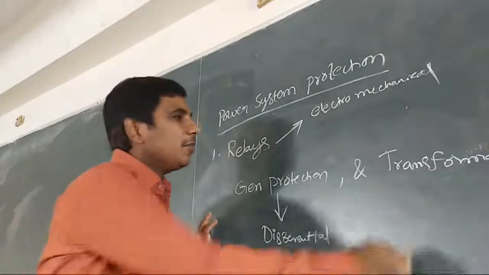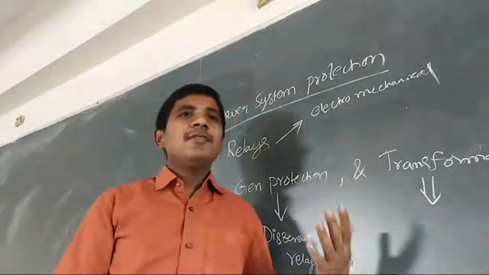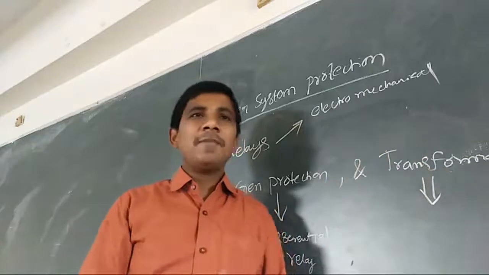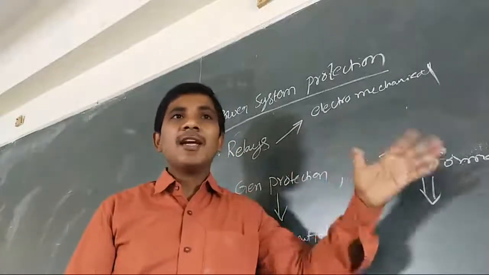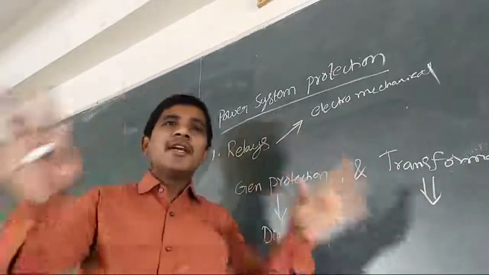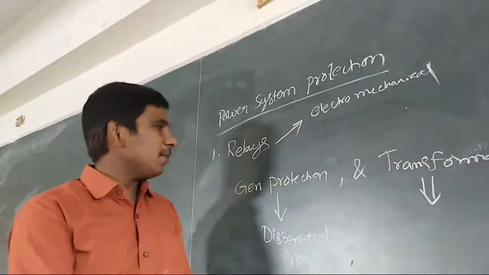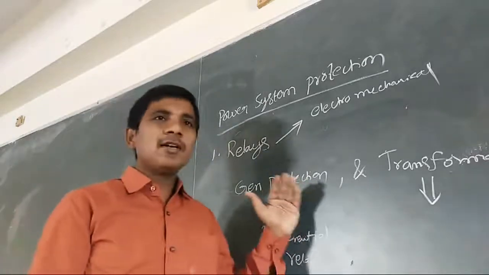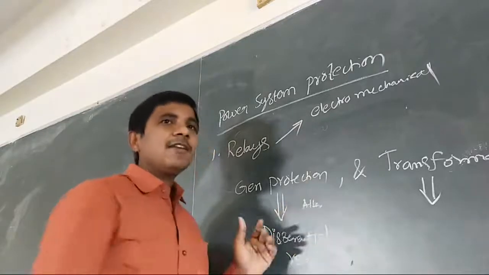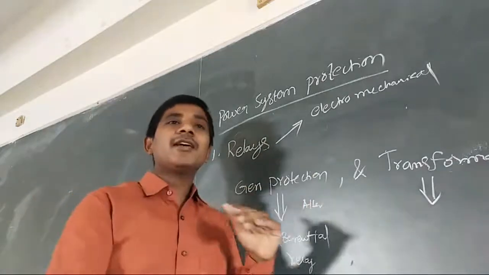Coming to transformer protection, the transformer is the main equipment in a substation. If the transformer does not sense a fault, the costly equipment may be damaged. That means a huge power loss, a power cut, and service cut for different customers. If any fault occurs in a generator, the entire generating station may be damaged. If you go to RTPP, Kadapa, there are 4 or 5 generators, alternators. If one of the generators fails, we can detect the fault, remove it from service, and after that connect another.